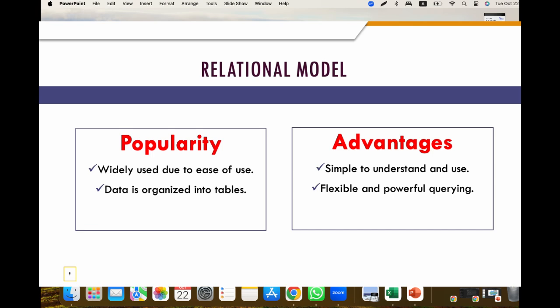So, to summarize, data models are essential for structuring and managing data in a database, and they provide a systematic way to organize data, perform operations on it, and ensure its accuracy. We have discussed the three main categories of data models. I hope you still remember. The first one is the high level data model, and then the second one is the low level data model.